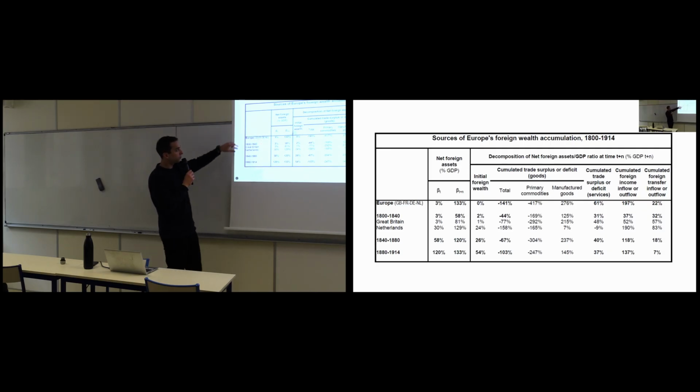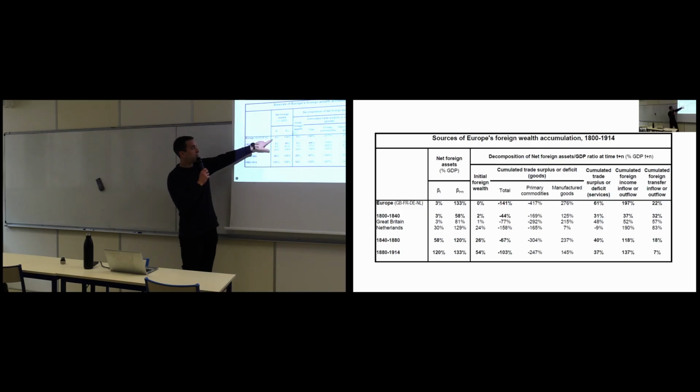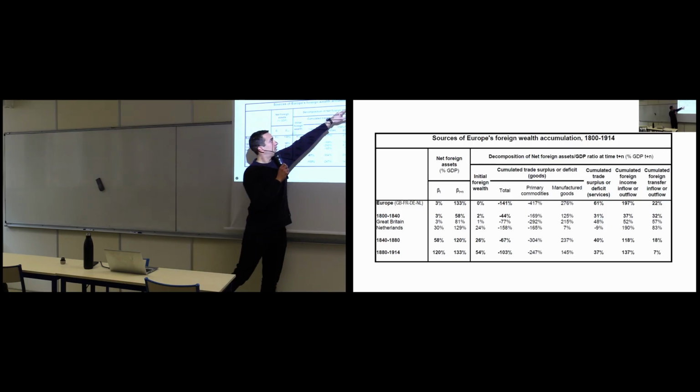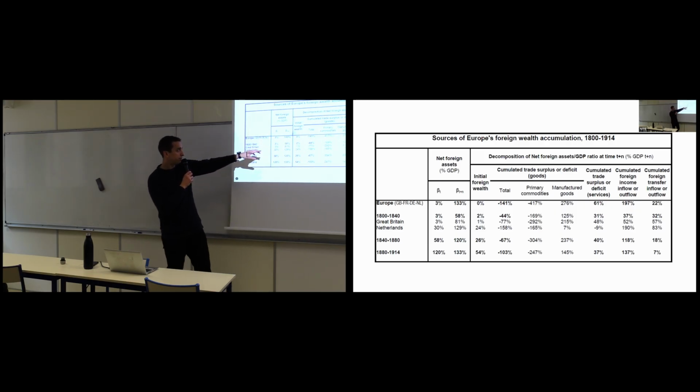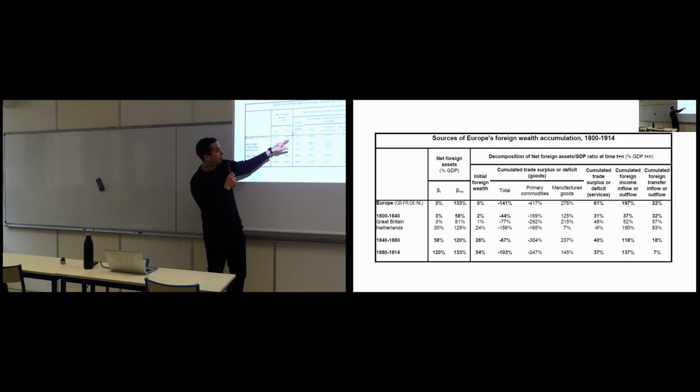So the way to read this is the net foreign asset position in 1800 as a share of the GDP of Imperial Europe: UK, France, Germany, and the Dutch. And this is the net foreign asset position at the end of the period, 1914. So it was 3% at the beginning of the period. It ended up being 133% of their GDP. How was this 133% composed? The 3% at the beginning is almost nothing as a share of the GDP of 1914, because Europe grows so much, it is 0.0001%.